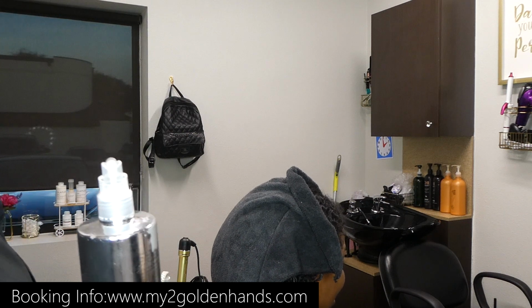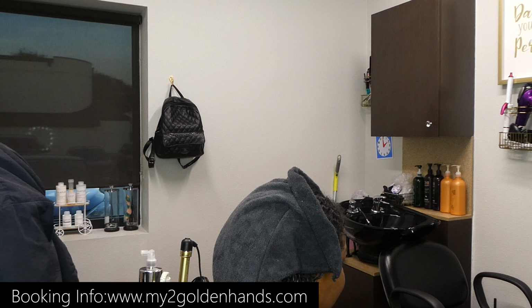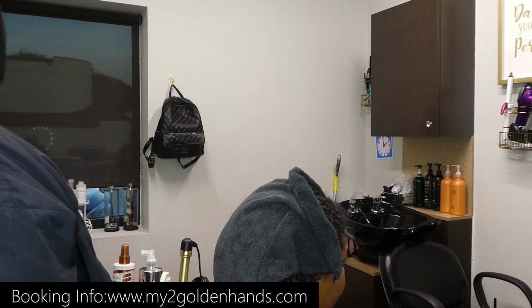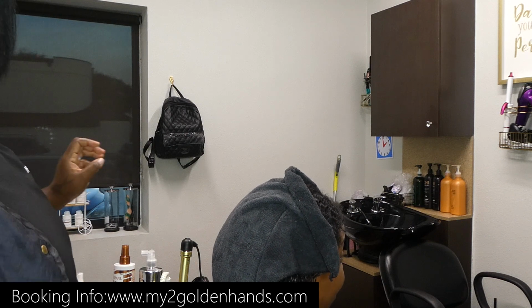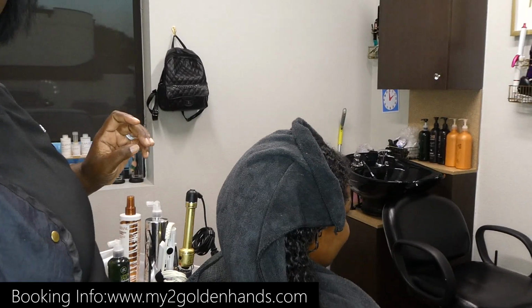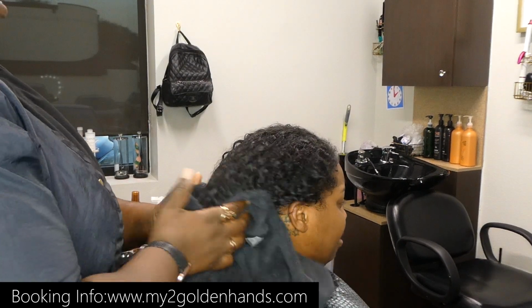What I'm about to do is a strengthening treatment silk press on my client. This is one of the popular silk presses in the salon, and I definitely know why. It is very hydrating, it helps strengthen the hair, and it keeps the hair shiny and healthy, but you will see that through today's service.